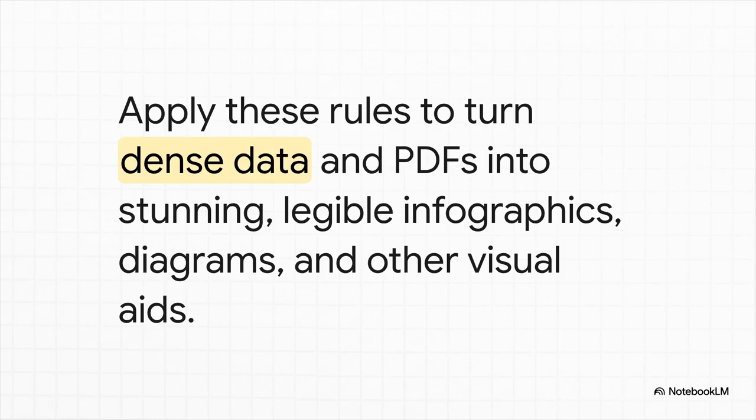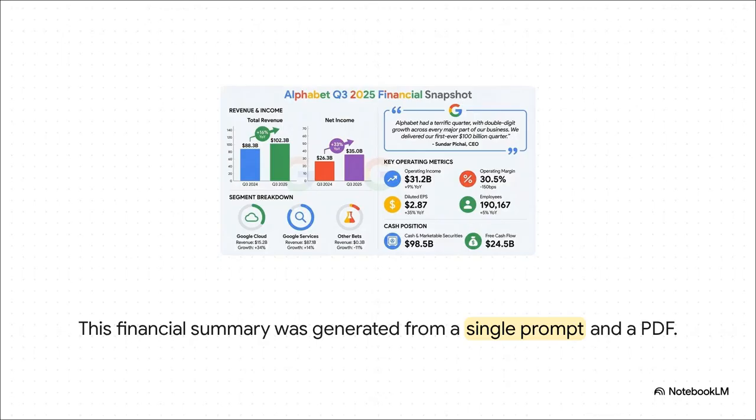You can take really dense, complicated data, I'm talking financial reports, scientific papers, you name it, and you can ask the model to turn all of that into a stunning, easy-to-read infographic. It's like a data viz expert on demand. And get this, the graphic you're looking at isn't just some pretty picture someone designed. No way. This entire thing was generated from a single prompt and a PDF of Alphabet's earnings report.